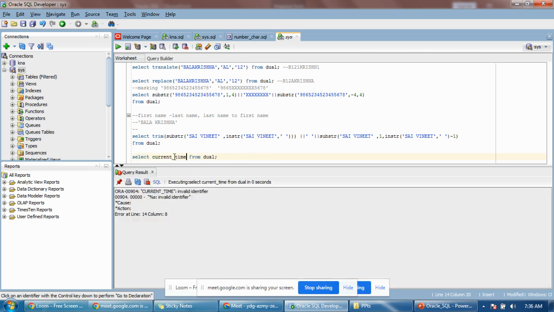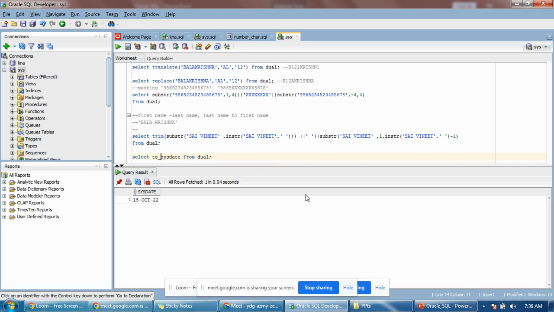How can you get the current time? The value contains time along with the timestamp. Sysdate from dual: here it is not showing, but actually it's contained internally, along with the timestamp.